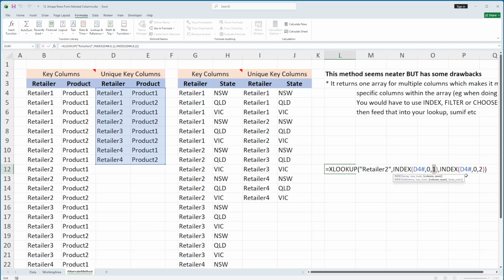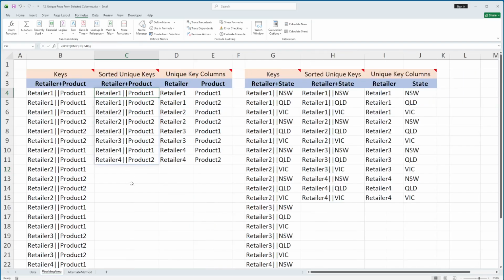It's also got hard-coded column indexes, which is not dynamic if they were to move around. If you use CHOOSECOLS, it's the same story. You need to specify column indexes. Again, not dynamic. If you look at this original method, it doesn't have that problem because the retailer, the product, the state, they're individual columns.